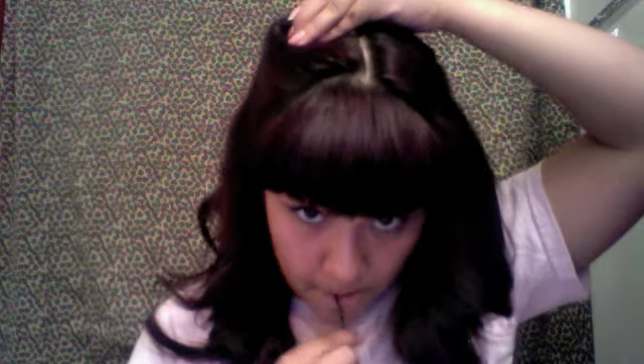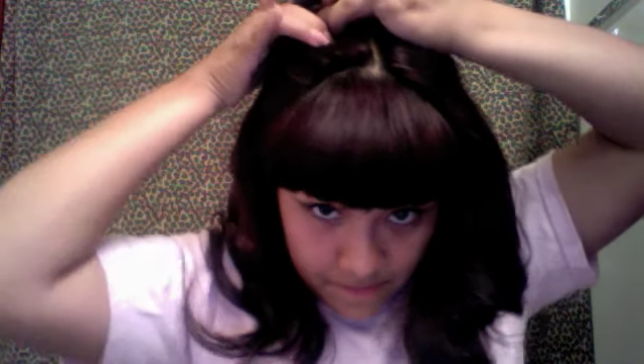So instead of going all the way up, you're going to go more slanted. And then we're going to put my index finger right here and curl. We're still going to curl the hair around it, and then you're still going to take your finger out. And you're going to kind of place it on top of your head and then push a little bit out. You can just play with it. I have really, really thick hair, so I need a lot of clips. I actually found a store around my house that has long bobby pins, so that way it covers more of my hair.